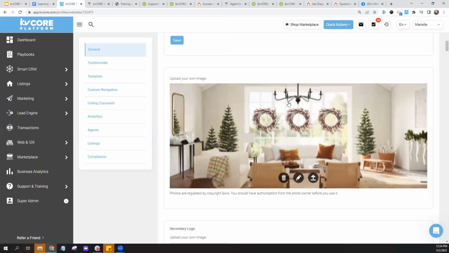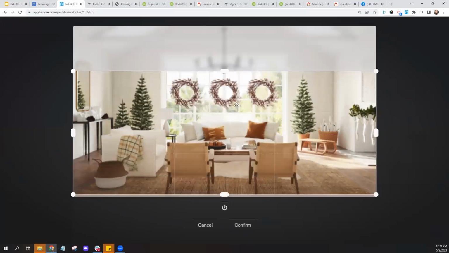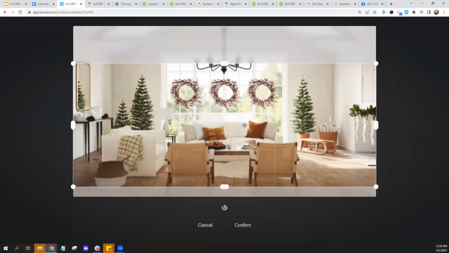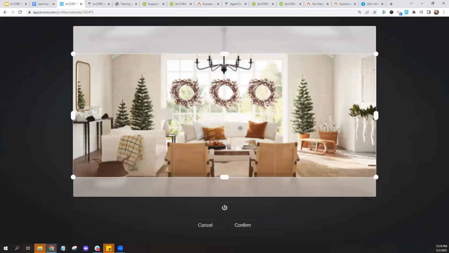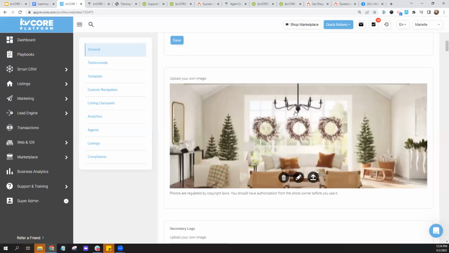Again, keep in mind those recommendations. But I do like to point out, if you're uploading your own photo, for those that have never tried this before, you can't adjust what's showcasing here afterward. I have heard from time to time someone uploads their own photo and wonders, hey, why isn't this showing the right part of the image? How do I adjust that? It is something you can choose as soon as you've uploaded it. So say I want to showcase more of the center, I'm going to hit confirm. I can choose that before I upload this photo. So new users uploading their own photos, just a word of warning there. Sorry, you brought it to my mind, so I wanted to make sure I addressed that.